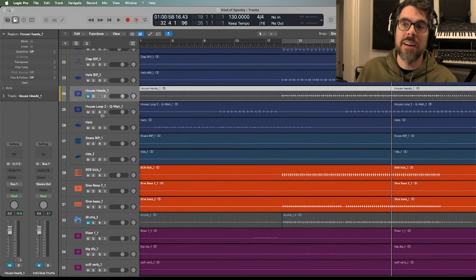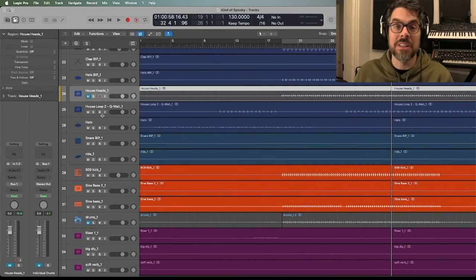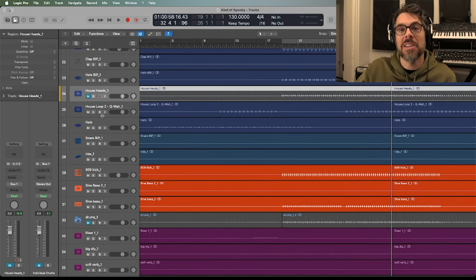Often I'll also have an extra hi-hat loop going on. As you can see, in house music, hi-hats are quite important. You want to layer them. You want to have different textures going on. And if this were a mixing tutorial, I'd also say you really have to be careful about your EQ with that, so that you're choosing which ones are going to be really bright and which ones aren't going to be, and making sure you're sculpting out the right frequencies so they fit together well. So it is a bit of a mixing challenge, including all those hi-hats, but it is worth it.